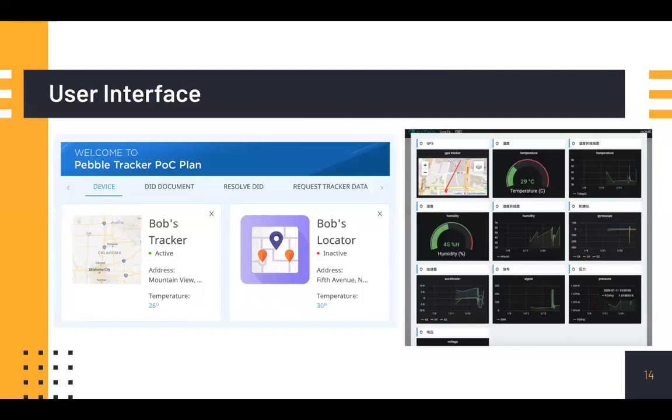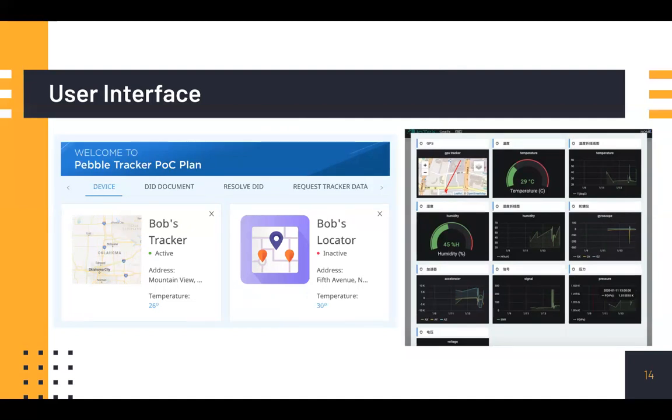We have the tracker here, how to generate the DID documents, how to resolve the DID, and request the tracker data. On the right side, you can see all the data collected from the tracker, like the GPS coordinates showing on the Google map, as well as temperature, humidity, accelerometer and gyroscope.